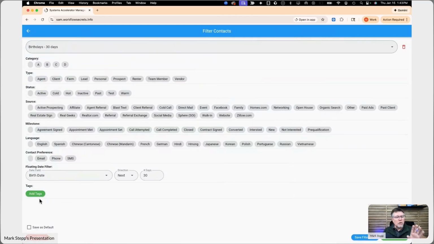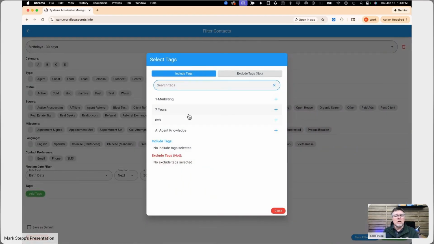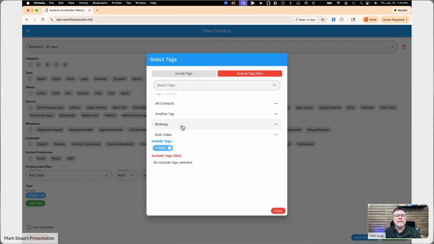But we also, in the tags area, if you go in and add a tag now, it's going to look a little bit different. It's going to have an inclusion tag. It's going to have an exclusion tag. So you might say in there, show me everybody that's in my 7-year list, but I want you to exclude anybody that's tagged in my buyers.